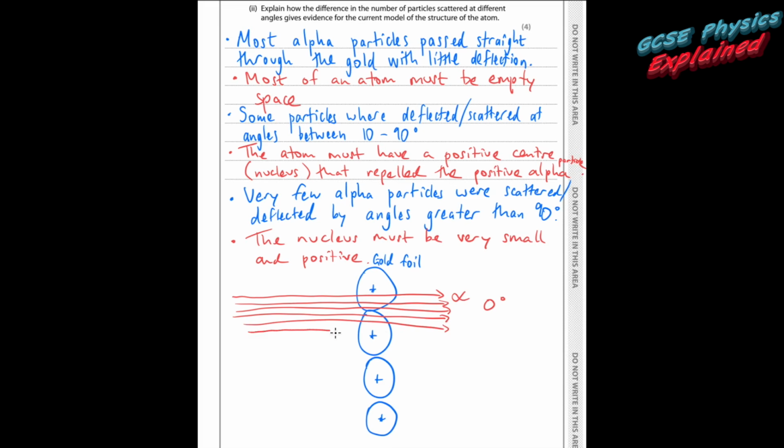Now, if you do start to get close to the nucleus like that, wallop, then you'll be deflected at angles of sort of 45 degrees. Get a little bit closer, boom, and you're up to there. Now, for the alpha particle to come back at angles greater than that, it must hit it kind of head on, and that doesn't happen very much. To come back at angles greater than 90 degrees. Pyong. So I hope that helps you to understand.